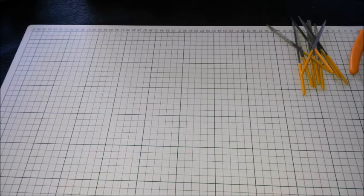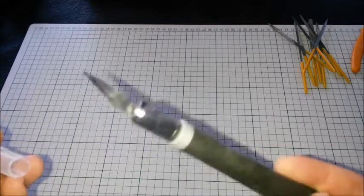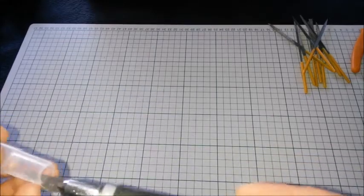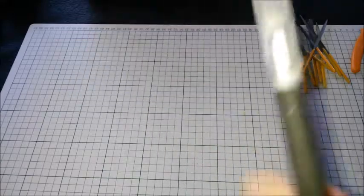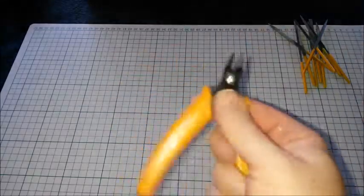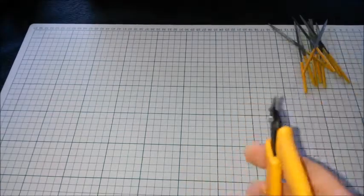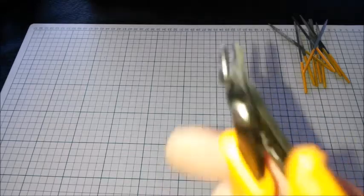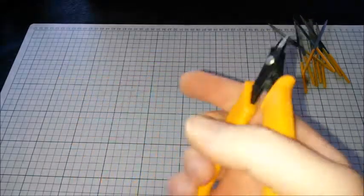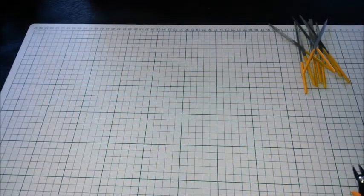So in the previous vid I didn't really show you what I use. I've got a basic GW knife — these aren't GW blades though, they're just from a hobby shop, but they fit the handle. I quite like the rubberized handle. A pair of clippers — I was using GW clippers and had the same pair for years and years, wondering why I wasn't clipping properly. Obviously they go blunt over time, so I bought a new set from a local modeling hobby shop. Really nice, really sharp — any sharp pair is going to be better than a blunt pair.